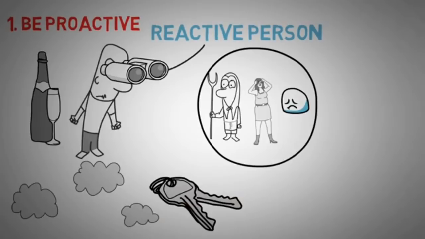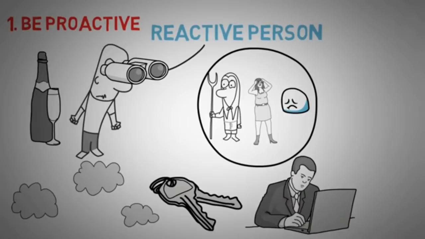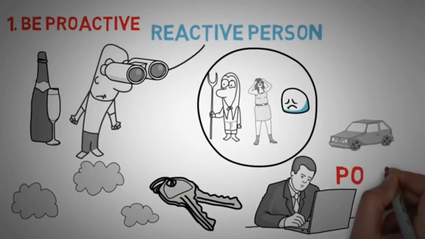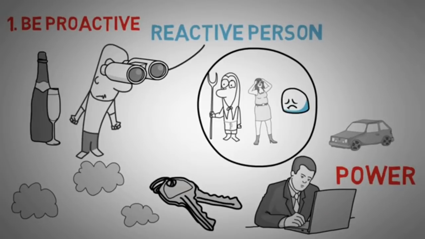You know what you can control? This is the secret to being proactive, and in turn becoming an effective person. You can control your work ethic. You can control how you treat the people in your life. And you can control if you put on your seatbelt or not. By focusing on things that you can control, you bring more power into your life and widen your circle of influence.